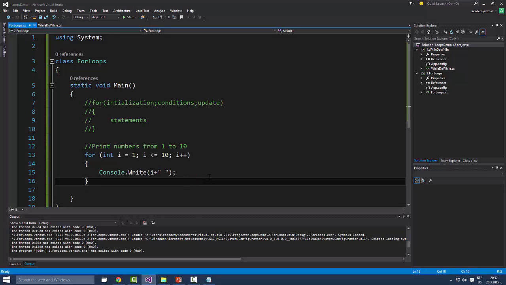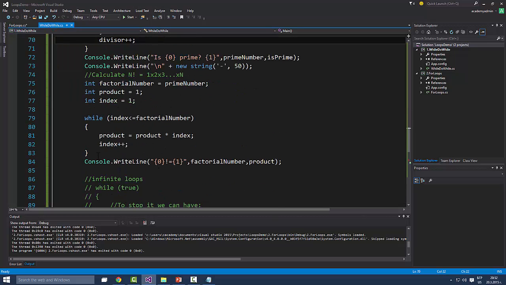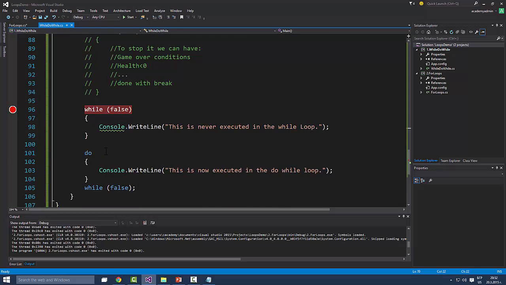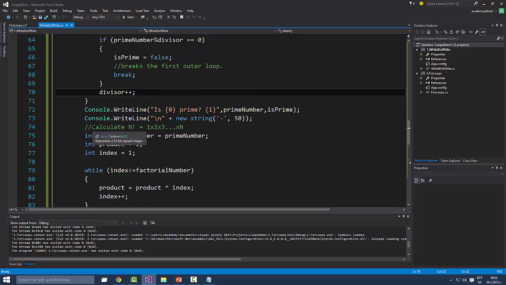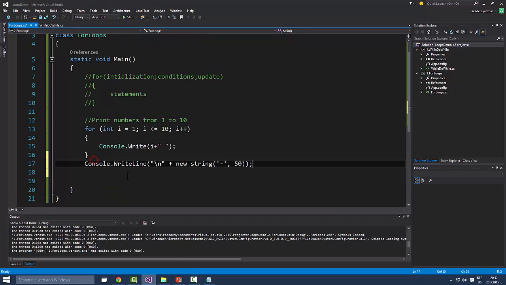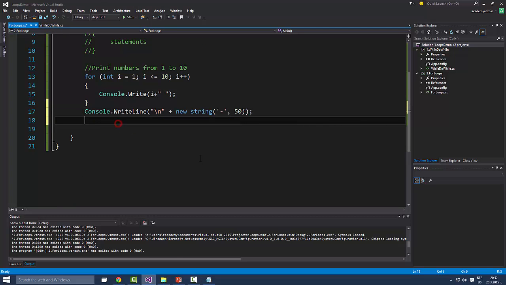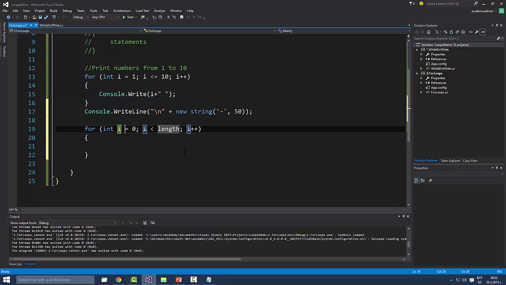Okay, so let's do sum. And I want to copy that cool separator that I did. Where are you? There. Okay, now I want to do the sum. So for sum from 1 to, let's call it 11, less than or equals to. And also, can I put my sum here?